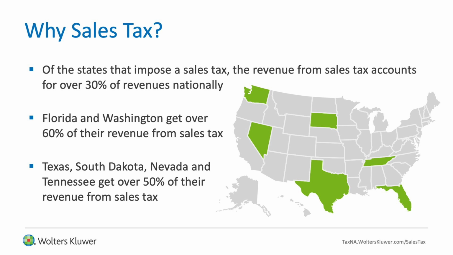Texas, South Dakota, Nevada, and Tennessee, they all get over 50% of their revenue from sales taxes. So imagine if you were to take away or decrease the percentage of that tax by a large amount, it would result in a huge impact to that state's revenue. That's why sales tax is so important to the states, and that's why they're so anxious to get that revenue from people like you, companies, businesses.